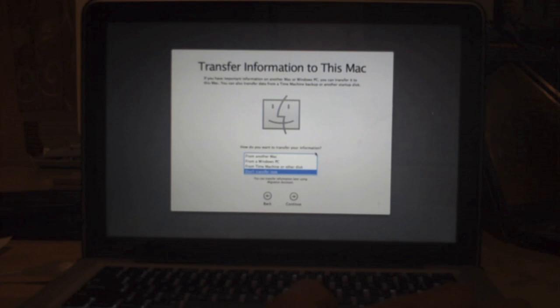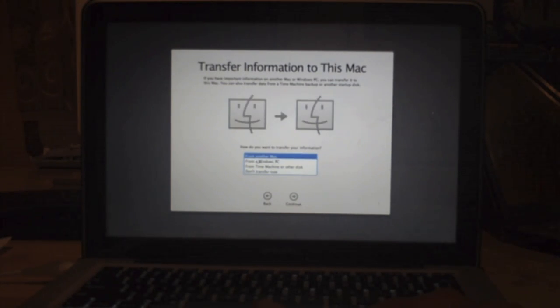I decided just not to worry about it. It's a long password and it's not really necessary right now. So if you're looking to set up your new Mac, transfer files from an old Mac to a new Mac, this doesn't work if the Mac you're transferring from is on a newer version of the operating system than the Mac you're trying to transfer it to. Just a good note. So if the other one's on Snow Leopard and this is on Lion, no problem.